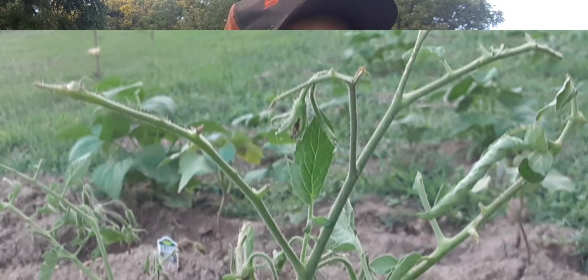Hey guys, welcome back. I hope you're doing good. Tonight I was out in my garden and I found something, and in a way I'm glad I did because I'm going to make a really quick, impromptu video on tomato worms. I did not want to see this in my garden, but if you're a beginning gardener or somebody that's never grown a tomato or never experienced a tomato worm, you're going to want to watch this video. They will absolutely destroy a tomato plant, and they're really hard to see.